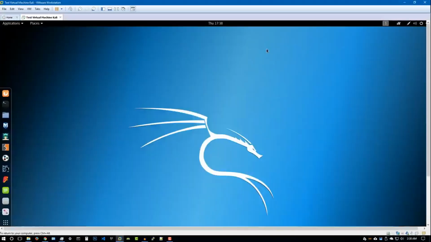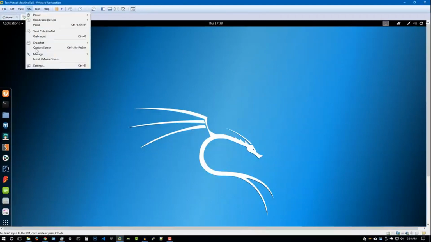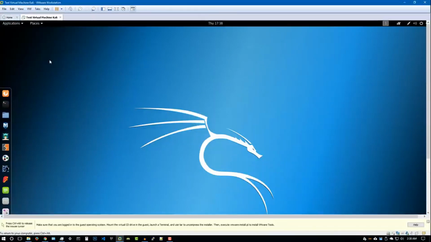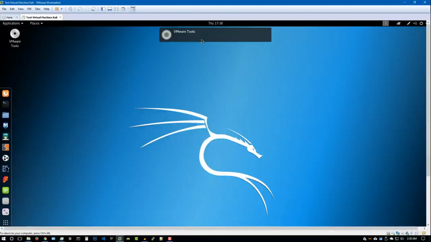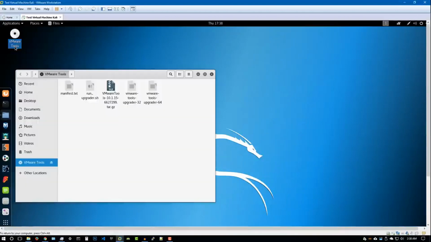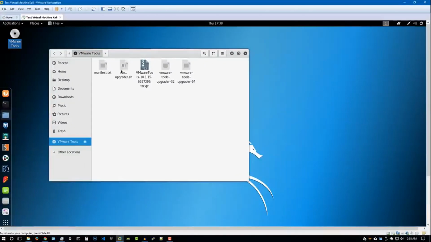Awesome. Alright, now to install VMware tools, it's really, really simple. A lot of people mess this up. The same thing goes with VirtualBox. So what you want to do is go into VM in the toolbar right up here. Just go to VM and hit install VMware tools. Once you hit that, it's going to load the live ISO that contains VMware tools, and you have the option to open with files, or if you don't get that option, it's going to be on your desktop. It's going to be this disk. So it's an ISO file. So just double click on it.